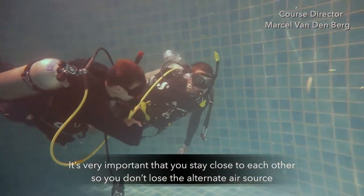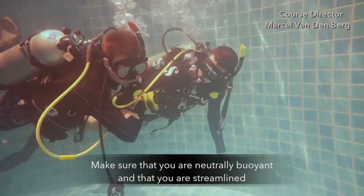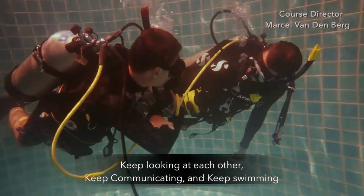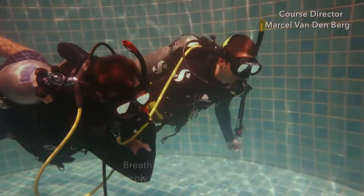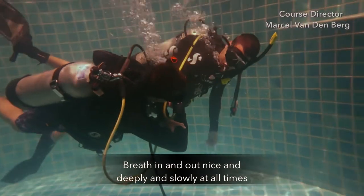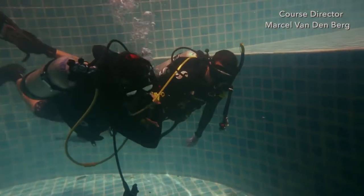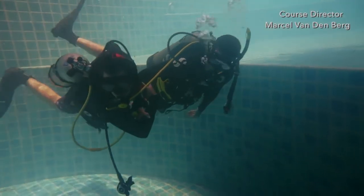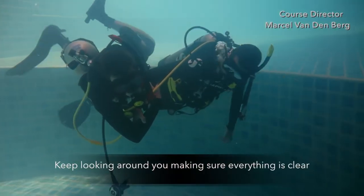It's very important that you stay close to each other so that you don't lose the alternate air source. Make sure that you're neutrally buoyant and that you're streamlined. Keep looking at each other. Keep communicating and keep swimming. Again, breathe in and out nice and slowly and deeply at all times. Keep swimming, keep communicating. Keep looking around you, making sure everything is clear.